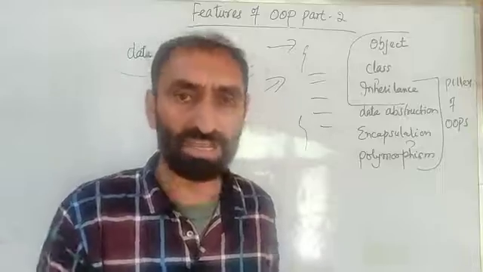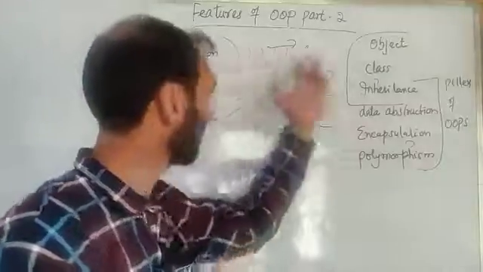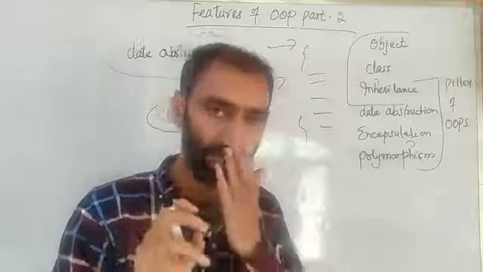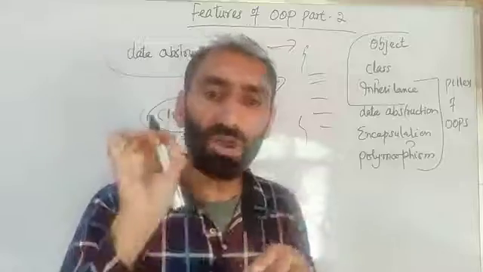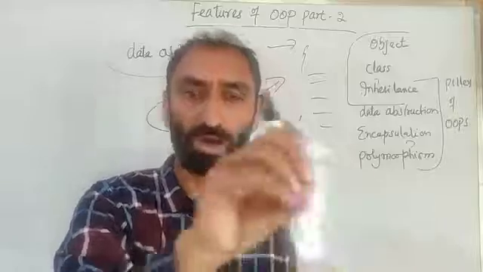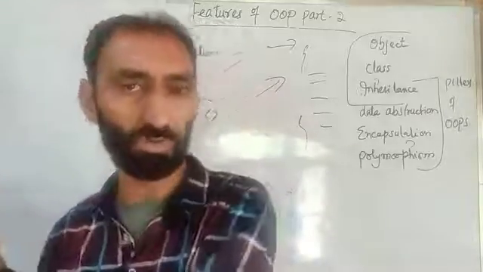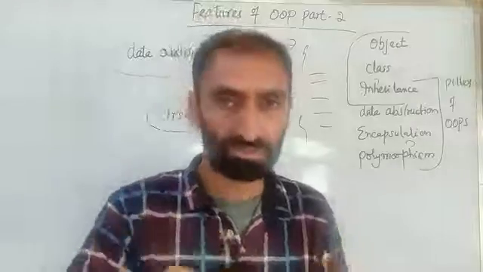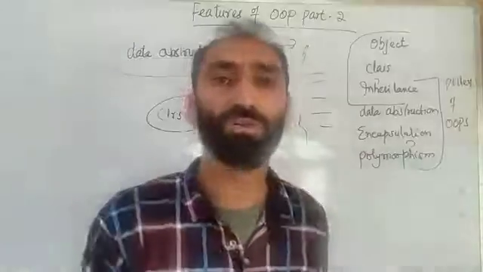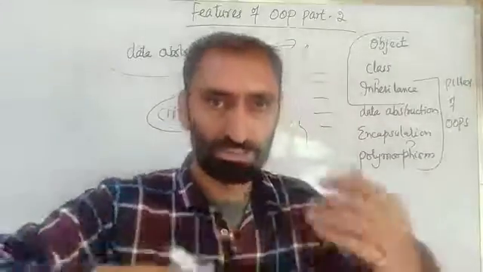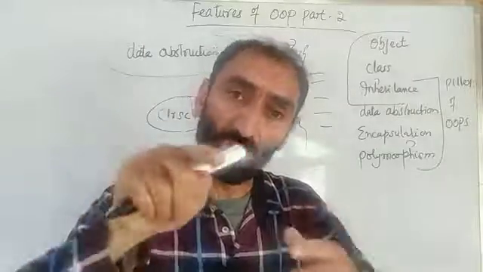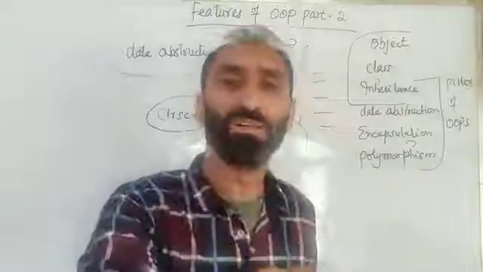One more example, we can relate this feature with the real world as well. For example, whenever we switch on our computer, we only press the power on button, and our computer is going to be on. Whenever we press this button, the computer is started. It starts this function. But what is going on behind it? We are interested only in pressing the power button.